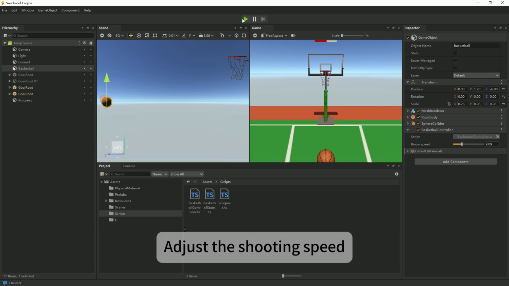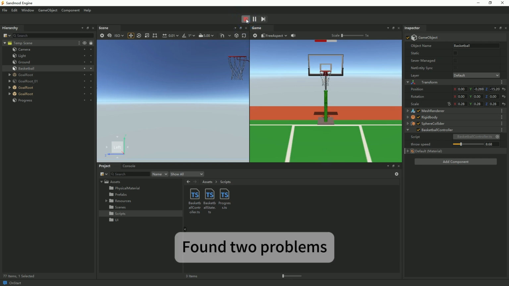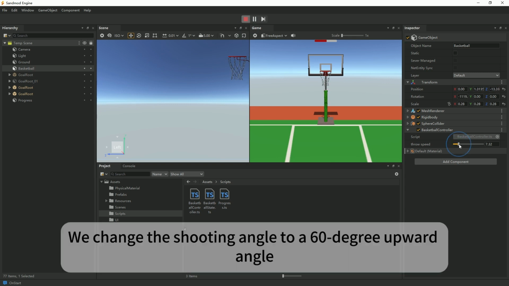Adjust the shooting speed. Run. Found two problems. The first problem is that it feels a bit difficult to score a goal when shooting at a 45-degree angle. We change the shooting angle to a 60-degree upward angle.